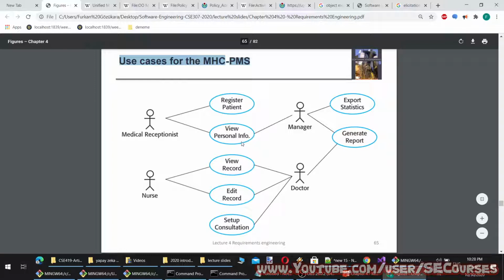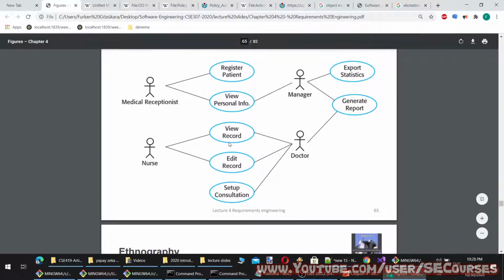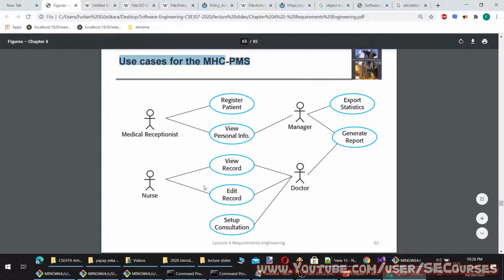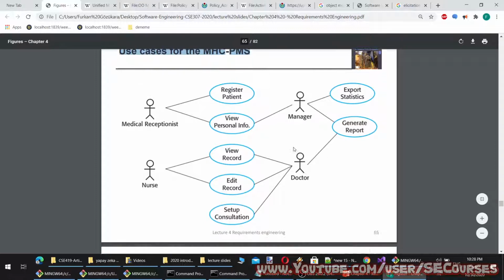From this personal info, the manager can also view it, and the manager can also export statistics or generate reports. A nurse can view and edit records. A doctor can also view and edit records, set up a consultation, and generate a report. Actually, there could be arrows in this UML, but they didn't draw them.